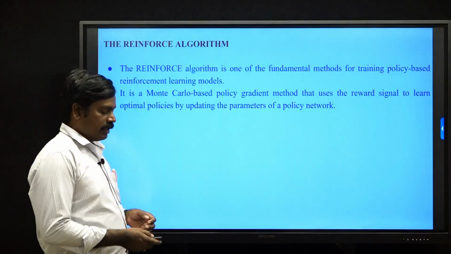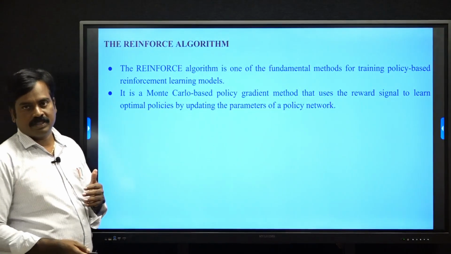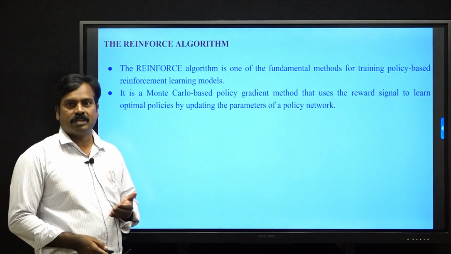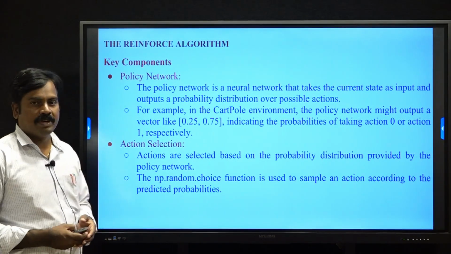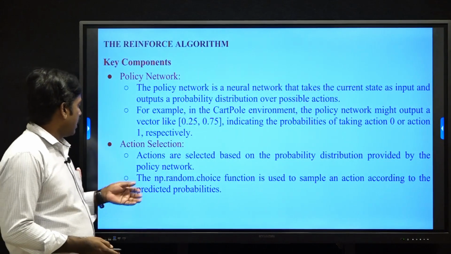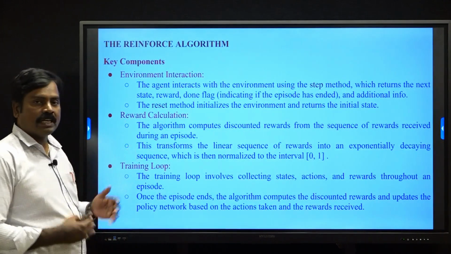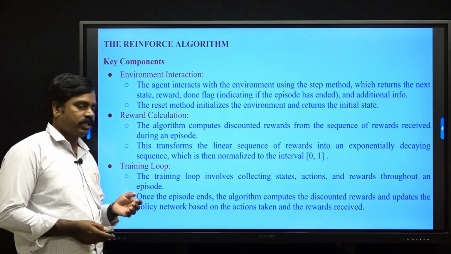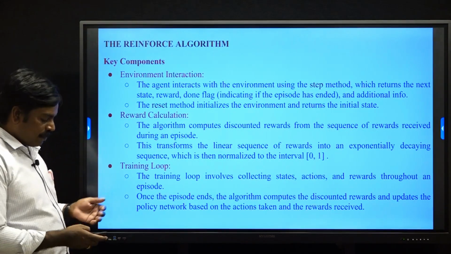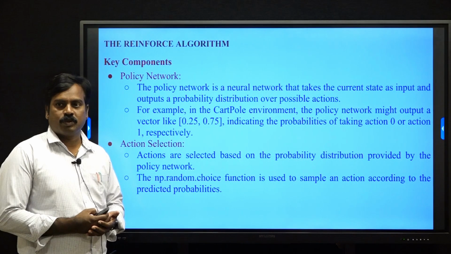Okay, in this session I explained what the key concepts in the REINFORCE algorithm are, and how to implement the algorithm. In key concepts, we are using in implementation the policy network and action, how to select the actions, how to interact with the environment, how to calculate the reward, and how to train the loop. Okay, these are the five key concepts we are using in the reinforcement algorithm.